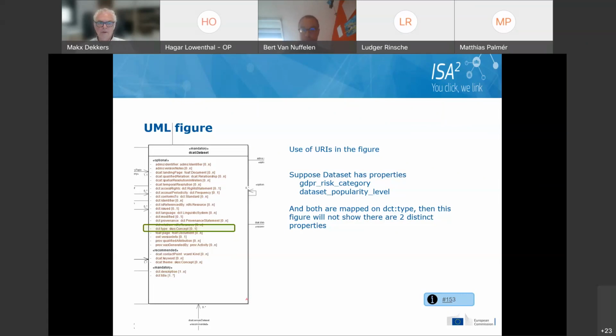Could I just make a quick comment here? I'm not so happy about UML diagrams in the context of RDF because they are so problematic. Maybe an option would be to make a much simpler UML diagram with only the class names to give an overview. So what is the purpose of this diagram? Is it for implementers to look at this and see this is the truth? Or is it for people reading the specification the first time to get an overview and a feeling? If it's the second, I think just showing the classes and how they relate makes more sense. And then have a table, like the overview already provided in Annex 1, which lists in much more detail the actual properties on each class. That wouldn't be so hard to read. Also, you have to have prescription glasses to see everything here.